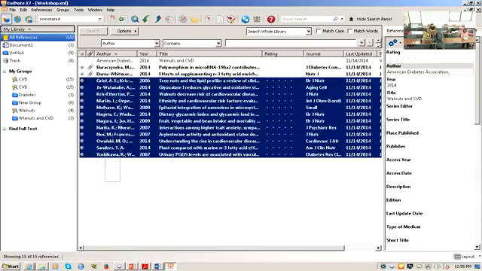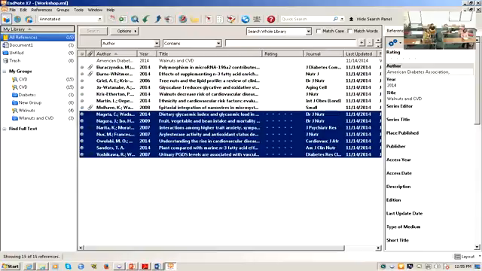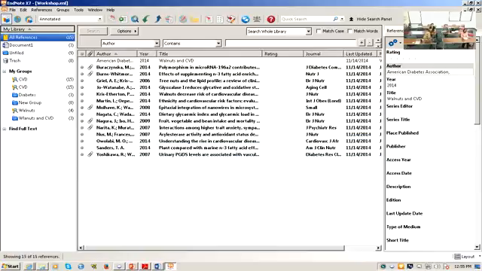No, you just highlight the references that you want. If you want to delete the whole thing, you just highlight the whole thing. If you want to delete specific citations, then you hold down control and select the articles you want to delete.